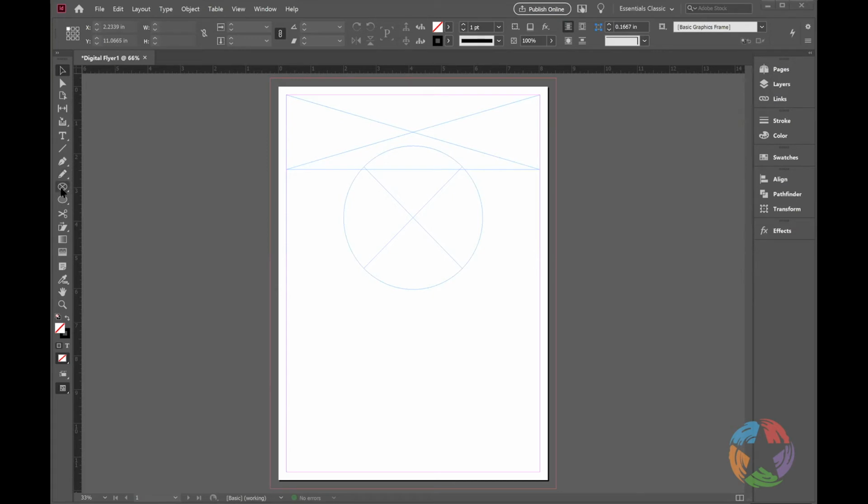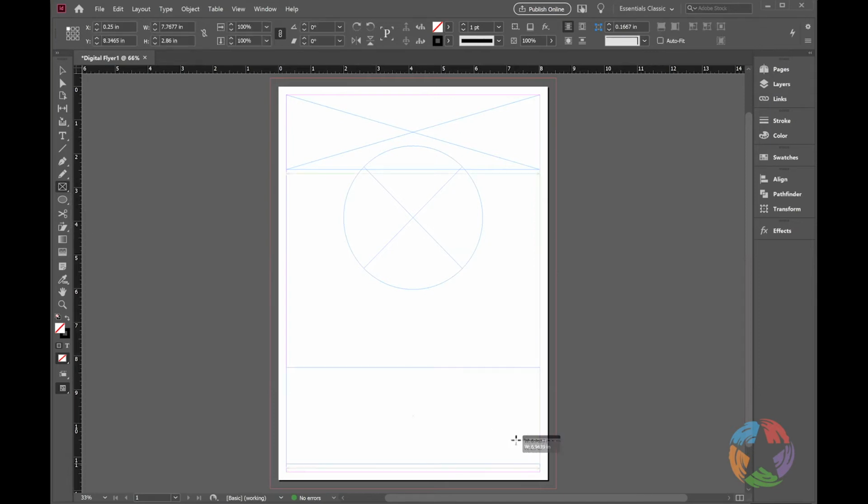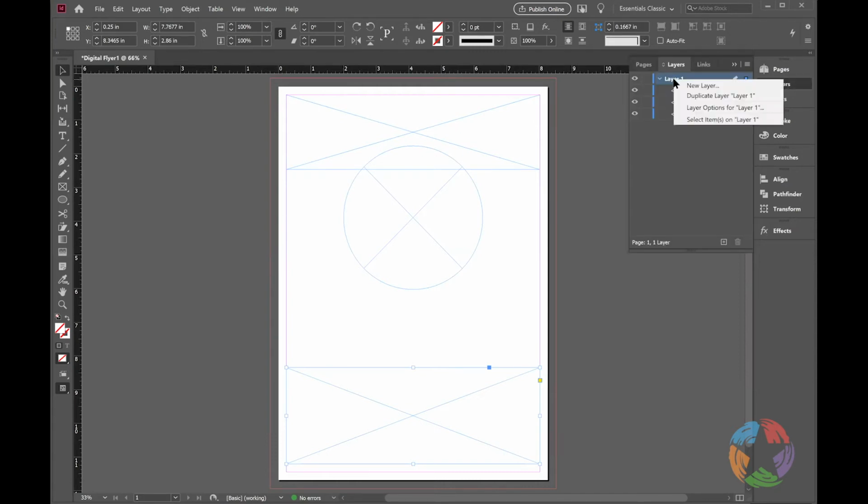So I'm going to switch back to the rectangle tool, and draw another one here at the bottom. And so I've got three images on there. I'm going to go over to layers now. Layers are a great way to organize your content. I highly recommend doing this either at the start or after you've thrown some things onto your page.